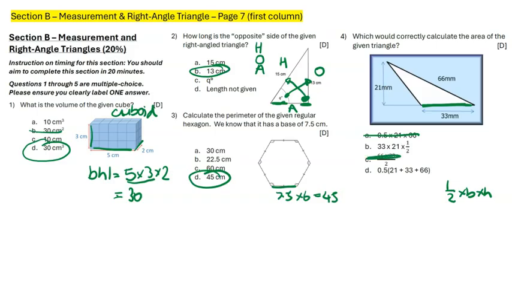So we can get rid of that there. So we're left with one of these two options here. These both have 21. So 1/2 times the base, which is 33, times the height of 21. That's the correct working. And that looks a little bit like option C, except it's been juggled around, right? We can see the 33, we can then see the 21, and then we can see the 19. So B looks like the best answer. It's got all of those put together for us.